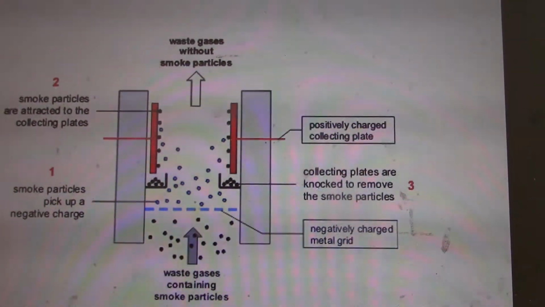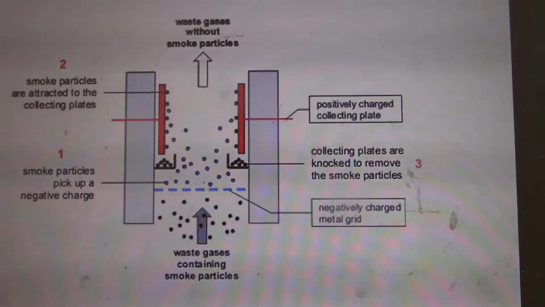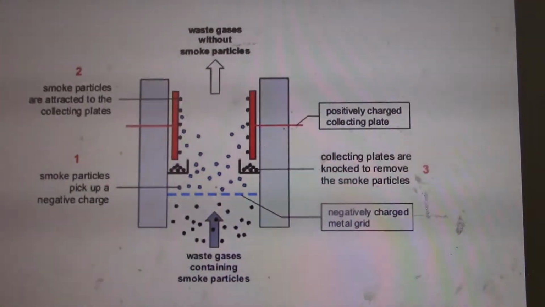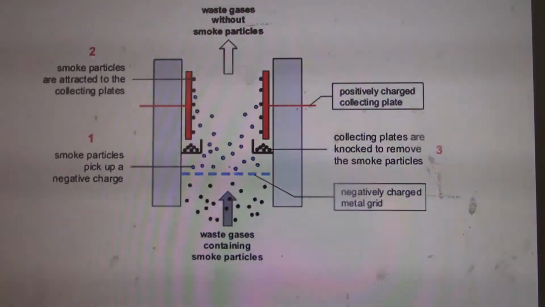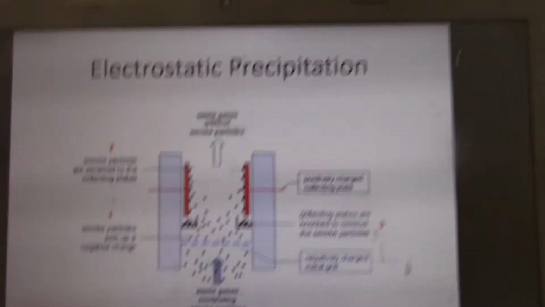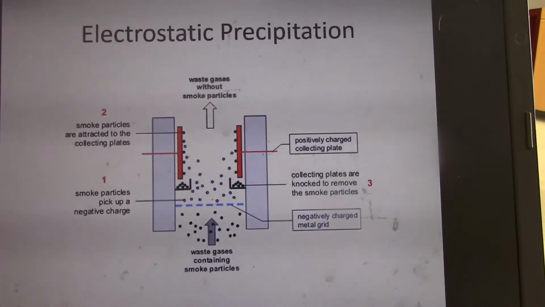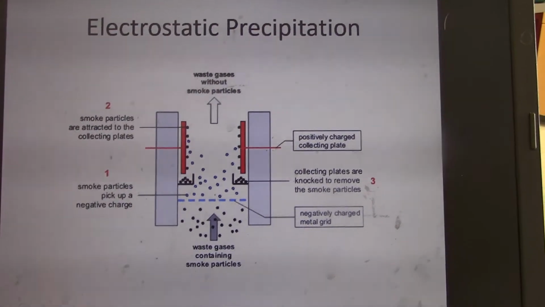Like it's a hazy day and the air quality is bad, and then you have a thunder and lightning storm, and that electricity in the water cleans all that particulate out because it bonds with the water and it bonds with the electrical current, and all that particulate ends up on the ground after. So basically what we do inside a smokestack is kind of make it rain inside there.